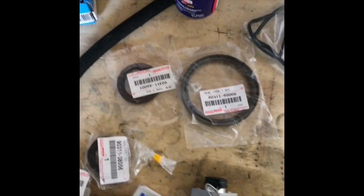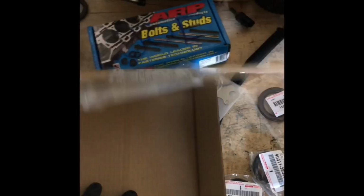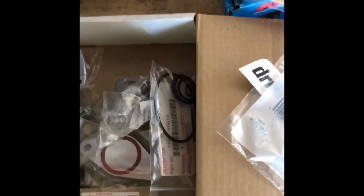All the parts I got are pretty much OEM Toyota, as close to original manufacturer as I could have gone. As you see, a lot of the Toyota part numbers on everything, original Toyota oil pump. Thank you Drift Motion as well. You guys are awesome. Great customer service from this company. I've done a lot of business since I've gotten this JZ. All gaskets, seals, O-rings, they're awesome.